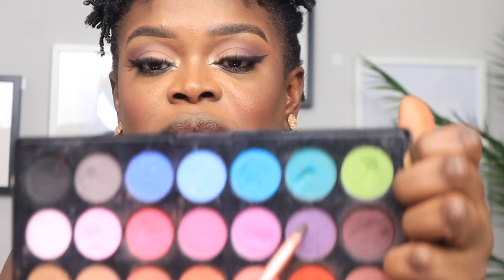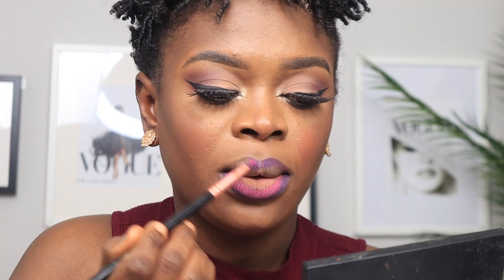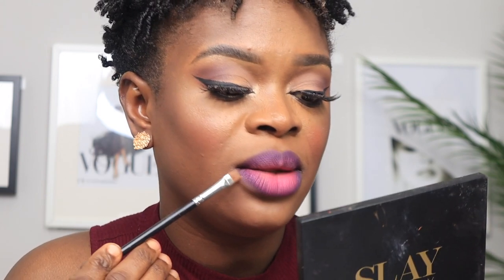For the final lip, I'm going to do a purple and a pink again. So we're going to go in with this very purple shade in this palette. We're still using this palette. And we're going to use that to line our lips. Then you take a pink from that same palette. Then like we did with the other two, you line it and we're done.